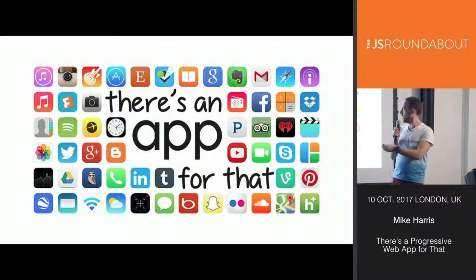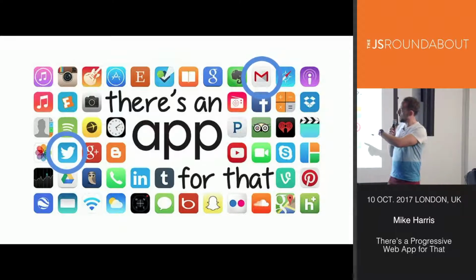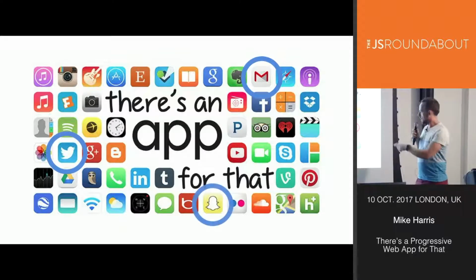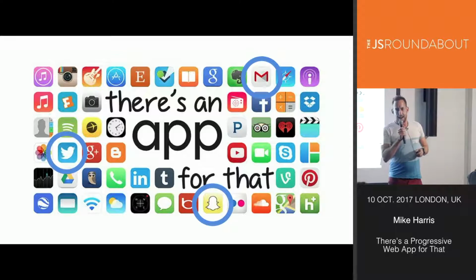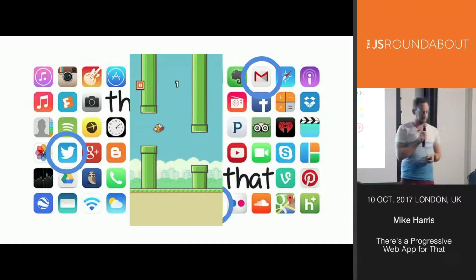I'm sure you've all used loads of apps over the last 10 years. Maybe the Gmail app for sending emails. Maybe Twitter for sending tweets. Snapchat for sending delightful pictures of yourself. And then there's plenty of you, I'm sure, who waited many weeks and months playing the king of apps, Flappy Birds.